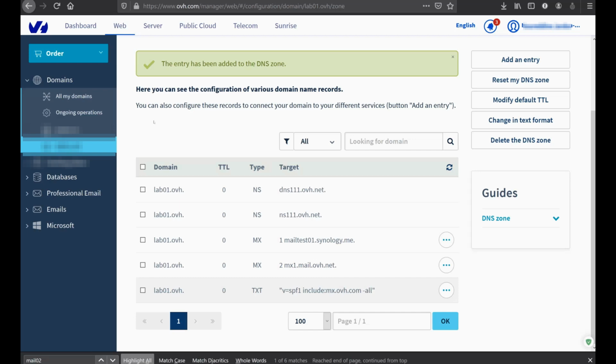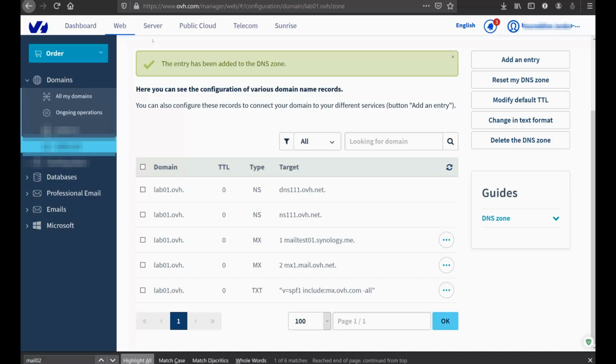I think that's all for the SPF record. If you had an ISP subscription that allowed you to send an email and you have a fixed IP, instead of include, you could say ip4 followed by the IP address of your NAS, then -all, for example. So this is the first part.